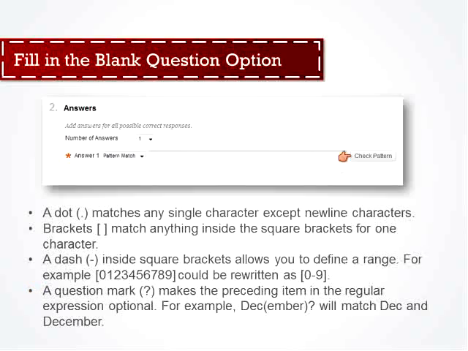If we're going to be accepting abbreviations in our responses, we would be able to match December and be correct. If I'm not too sure exactly, as we get used to this feature and try it out, there's ways to check your pattern. In the next screen you can type in an answer and make sure that what we want to accept is accepted and marked as correct or incorrect, depending on our parameters.